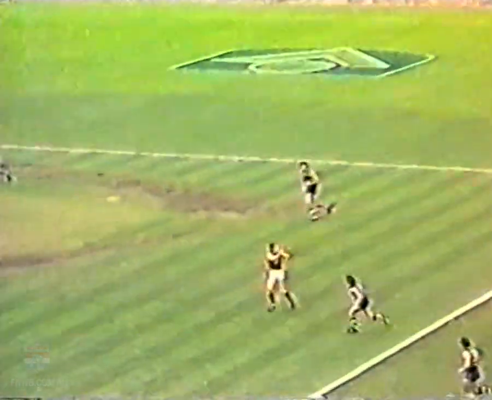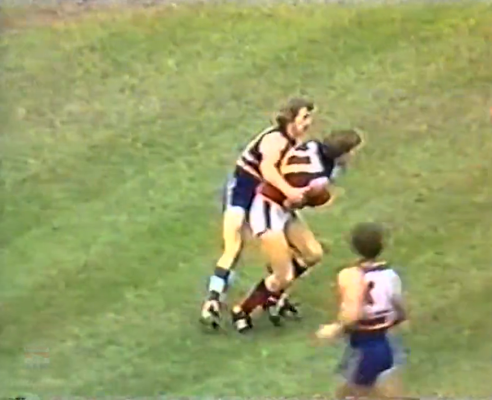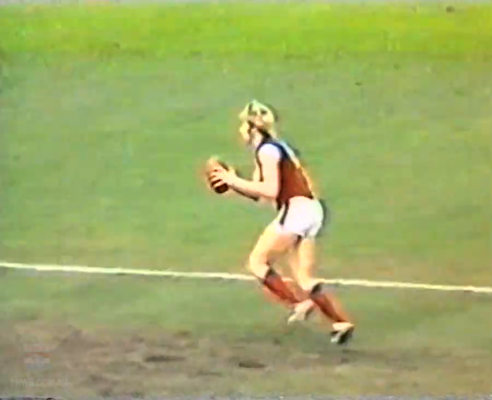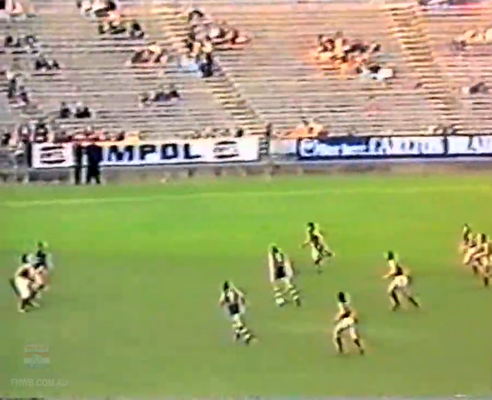A clearing kick comes back in toward the centre, where Allen takes the mark for Fitzroy. He's virtually on the half-back line. Not quite up towards centre. 2 players by themselves, Alexander and Irwin. Alexander can give it to Irwin if he wishes, but he's going for the long kick. Long kick it is by Alexander as he looks for Beecroft.